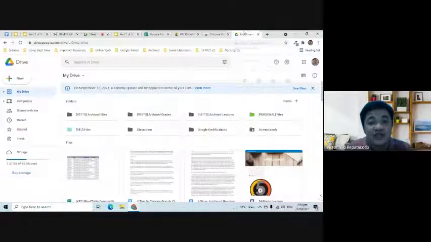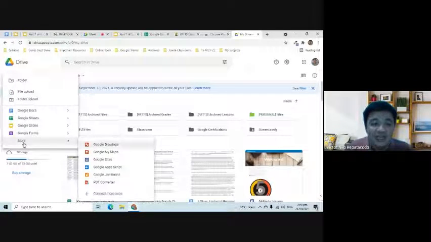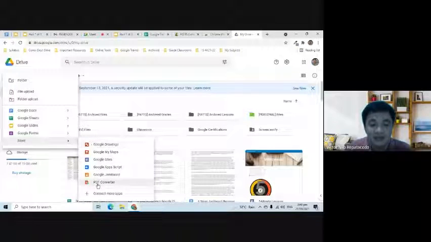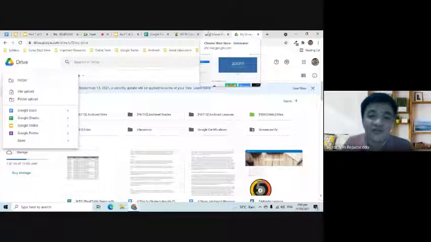So for example here, if you would like to have an actual example, on the right side, you see the new button and you will find there the different options, which are creating folder, uploading a file, uploading a folder, and creating a brand new Google file like Google Docs, Google Sheets, Google Slides, and Google Forms, and other Google applications. So that's how we create folder and files in Google Drive.